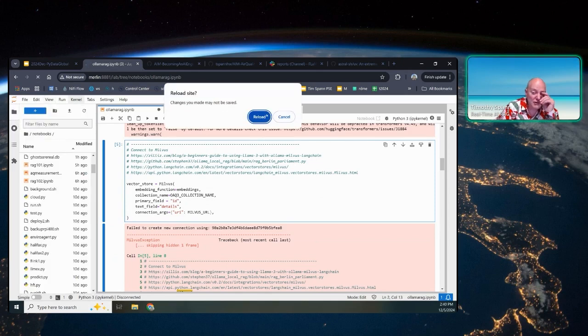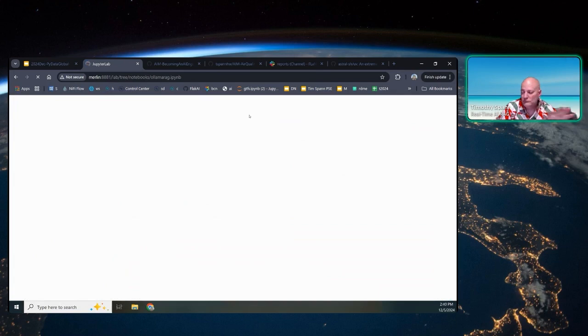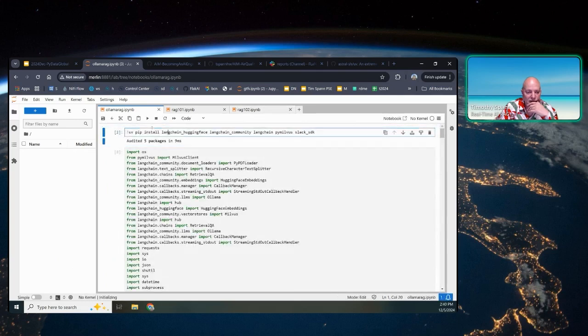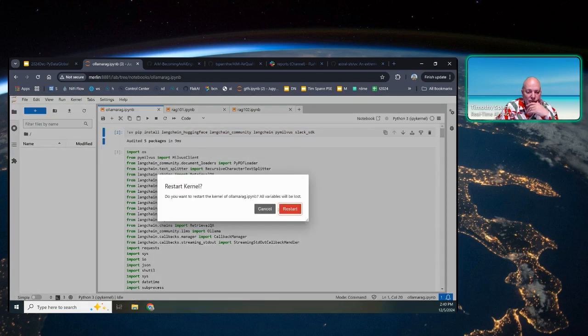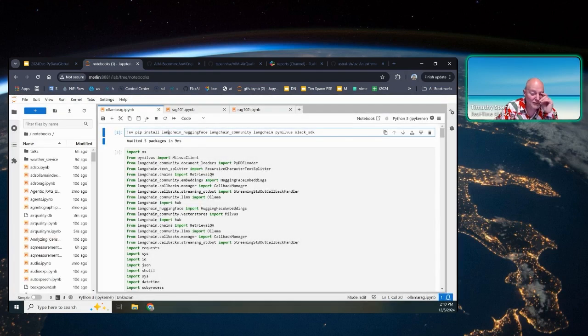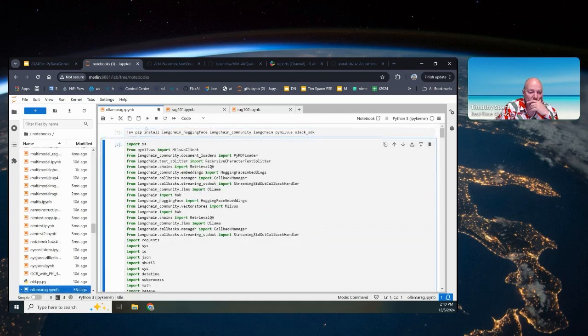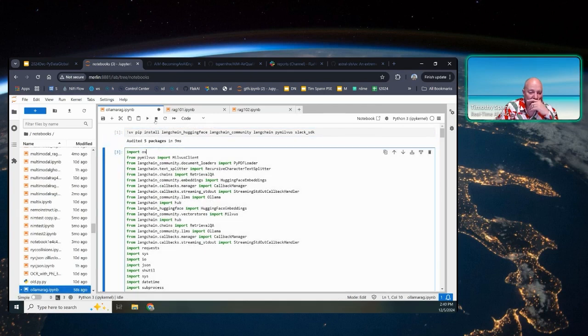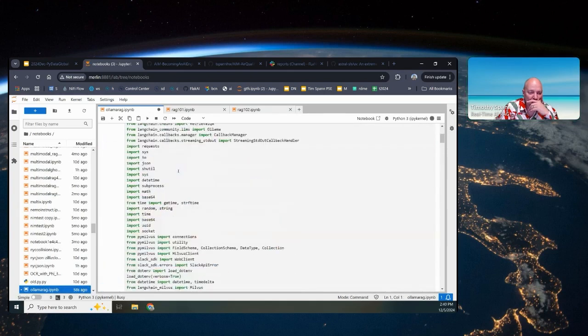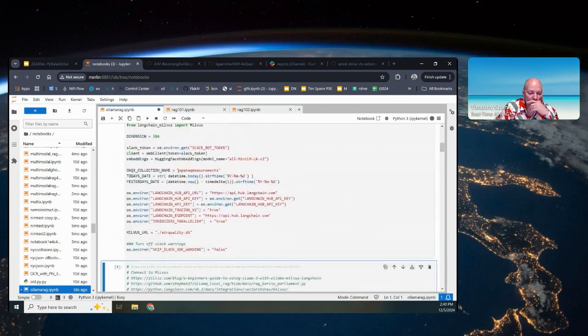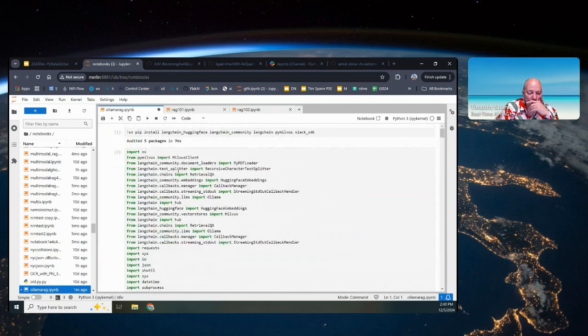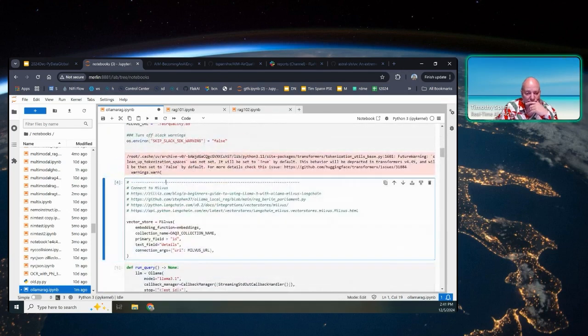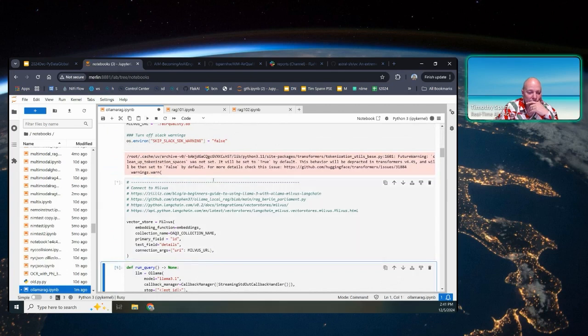Okay, then just to be sure, I like to reload the whole notebook, make sure things are good. Once I know we got our thing going, and then make sure we're really reloaded, restart that kernel. Make sure everything's running. Yeah, that's looking good. Let's see. Okay, that's done. So that's a good sign. Okay, let's see if we connect now.